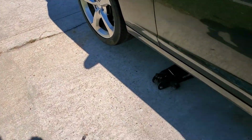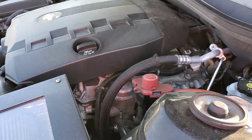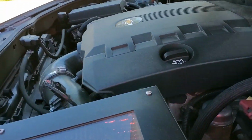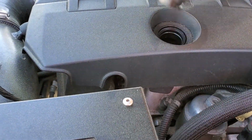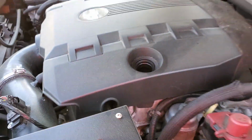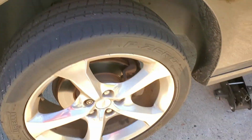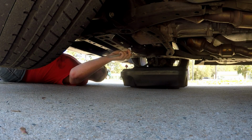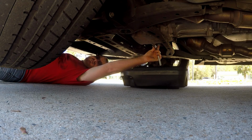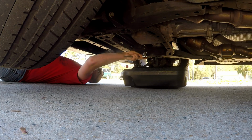I had to get things done to get the car jacked up and all, but now what I like to do first is take the oil cap off before I do the plug. I don't know, it seems like it helps the oil flow out easier. It's an easy enough thing to do. I'll be back in a moment with the drain plug part. Alright, now we're going to have to just do this drain plug here. There we go. Pop her loose.